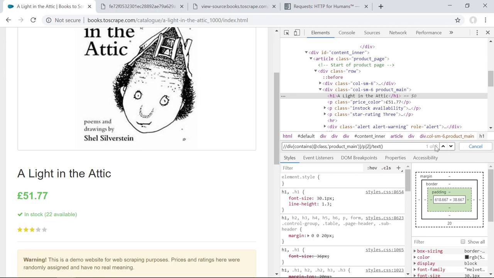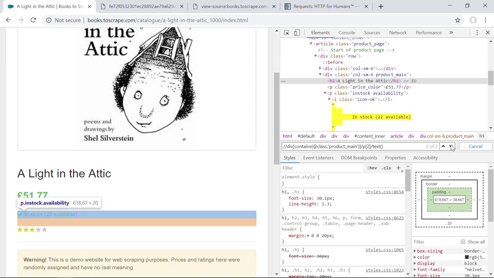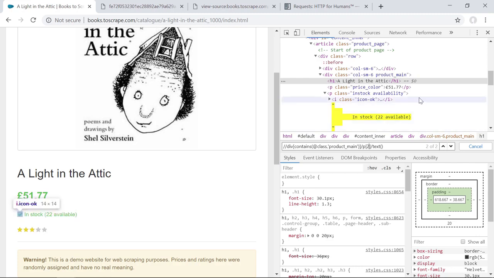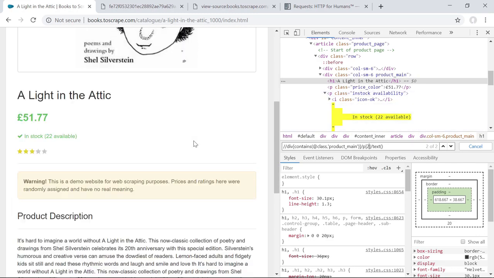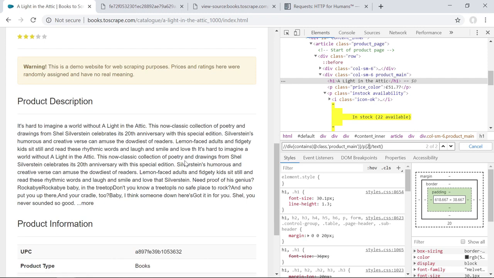Now notice how many elements this XPath expression did return. We have 2 elements. But wait a second, normally we should have 1, right? And as you notice, the first element is empty, and the second one contains how many books available in the stock. And the reason why this happened is because of the line break after this p element. Now, as a challenge, I want to select the product description using XPath. You have 10 seconds, so be quick.